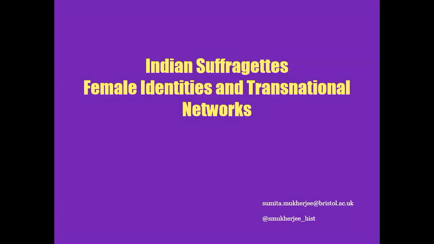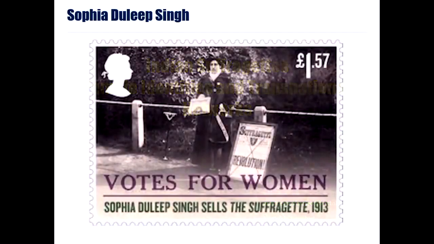So many of the seeds for this book came out of writing a little chapter about Sophia Dilip Singh, who some of you may know about. I'll come to her in a second. It was in a collection that I edited and co-wrote with my good friend Rana Ahmed, who's here in the audience, which came out in 2011, called South Asian Resistances in Britain. And we were thinking, when we put together this collection with a number of contributors, about how to think about the ways in which people of South Asian descent in Britain resisted, or were involved in different forms of resistance which were different from just violence against the state.